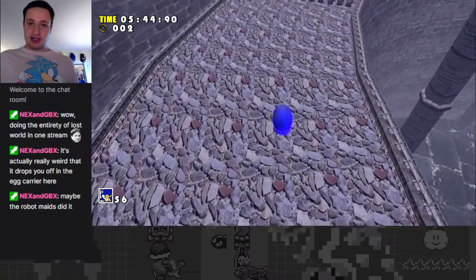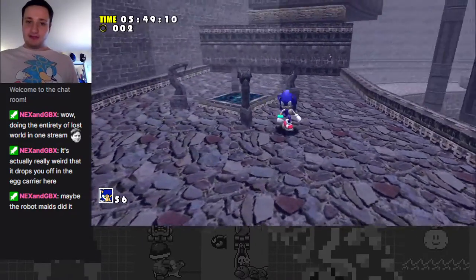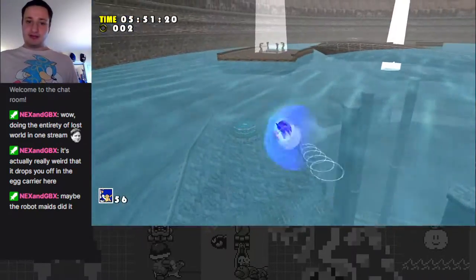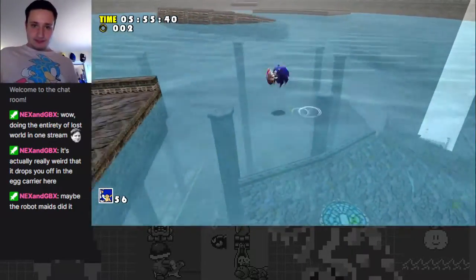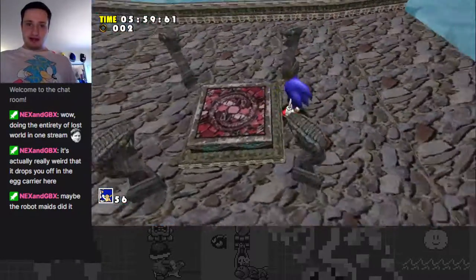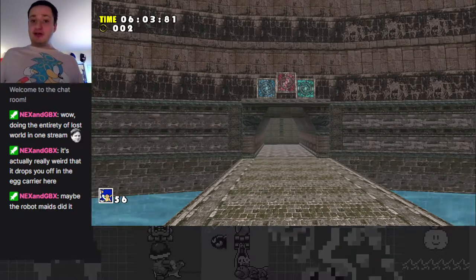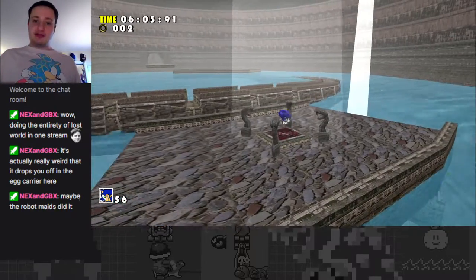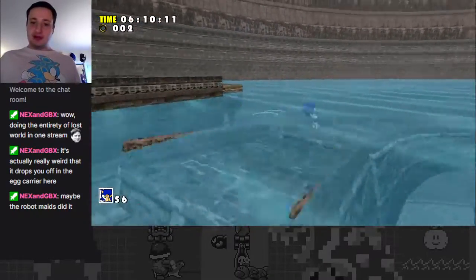Wow, you can jump way high, never mind. I've never drowned in this game. It's like impossible unless you're really bad. Oh wow, you can jump like so high. There we go. On the way, I was able to hit the switch, so. Yeah, it was not a pointless endeavor to fall off by accident.